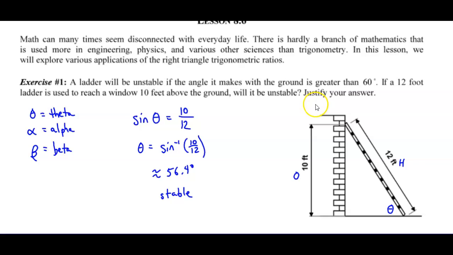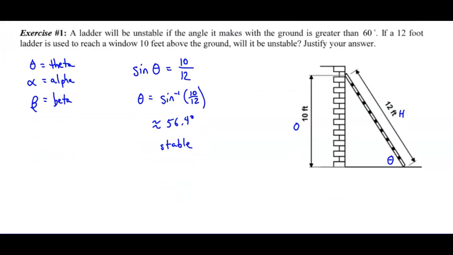Now, if I had made that ladder go higher up instead of to 10 feet, made it go higher up, then it would have been steeper. Or if the ladder had been less of a length, it would have come to here and been steeper. But it's okay with the dimensions that it's given here. All right, on to the next exercise.